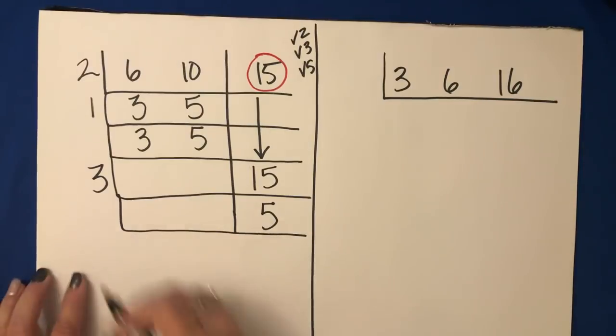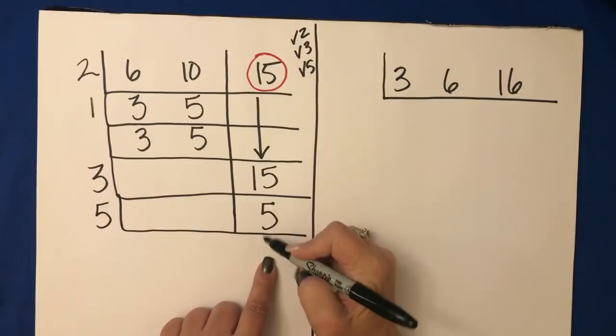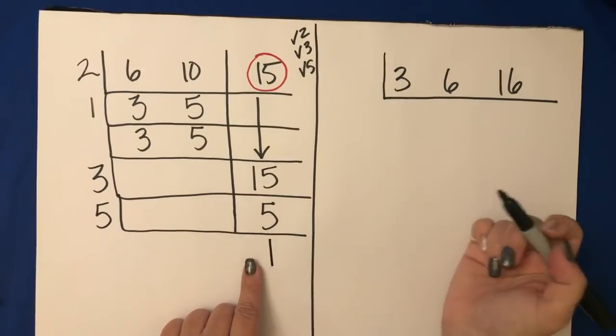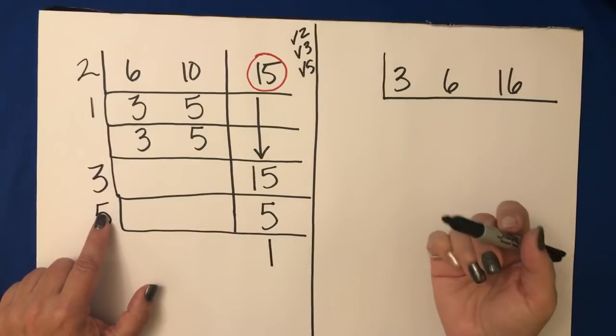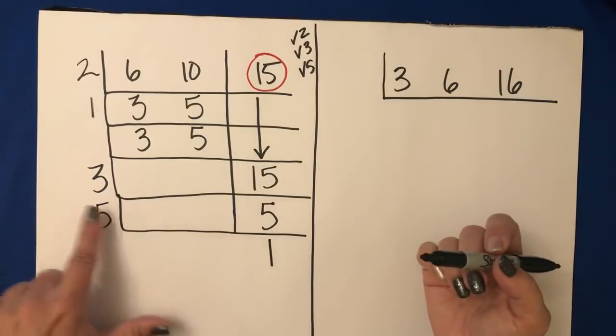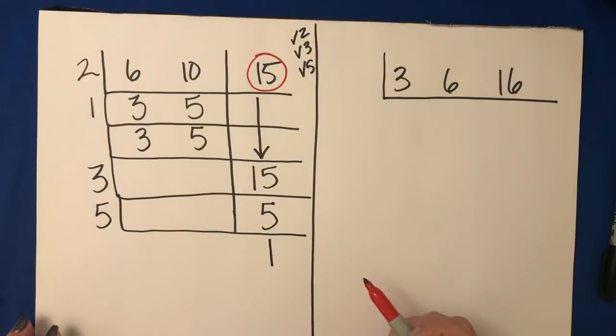So I'm going to go ahead with the 5. So 5 divided by 5 equals a 1. And if we reversed it and you put a 1 and done over here, because this is a prime number, that's fine too. You would just wind up with the 1 over here and the 5 over here. So either way, the answer is going to come out to be the same.